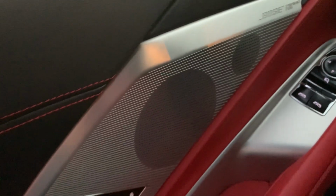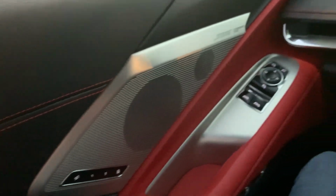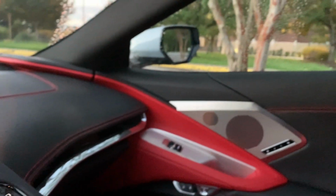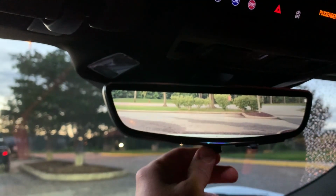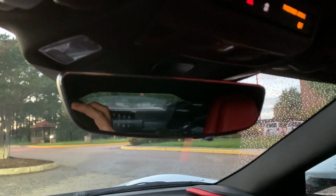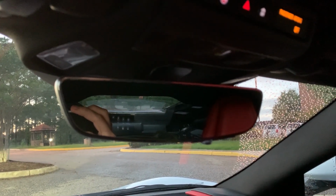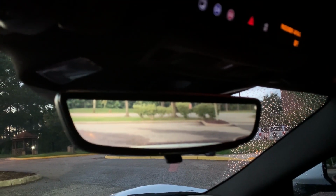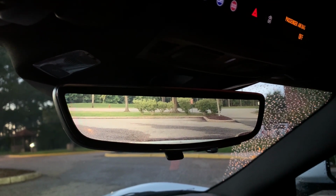Now, yes, there is no manual transmission, which some people are sad about, but what it does have is a flappy paddle gearbox that shifts faster than you can. This thing is awesome. It's a foolproof manual or an automatic. So if someone doesn't know how to drive a stick, they can still enjoy this car. You're never going to blow up the transmission or the engine by over revving it and missing a gear shift. It's just not possible. It will deny the shift if it's going to break stuff.